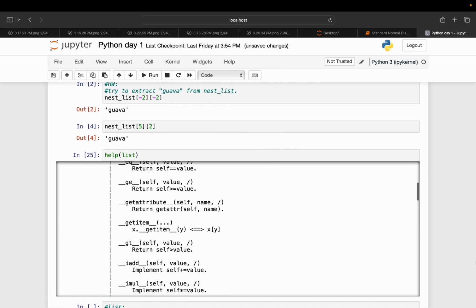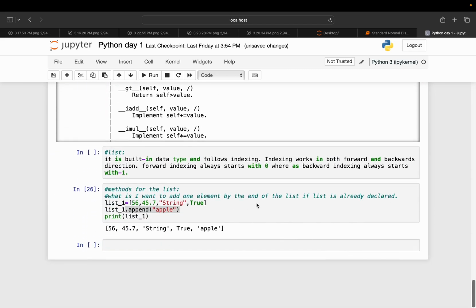Now coming back to the point, let's continue with the rest of the methods present for the list. Previously we have seen that if we want to append an element at the end of the list, it is very specific that you can only add one element at the end of the list. Not in any other place, it is going to be the end only.